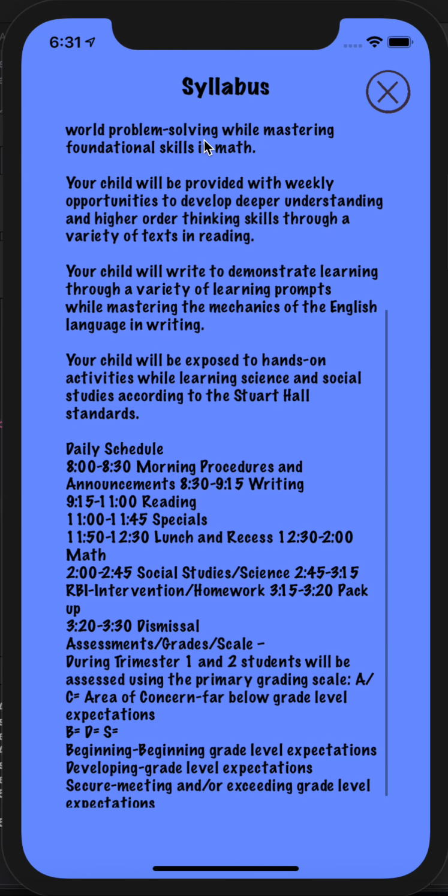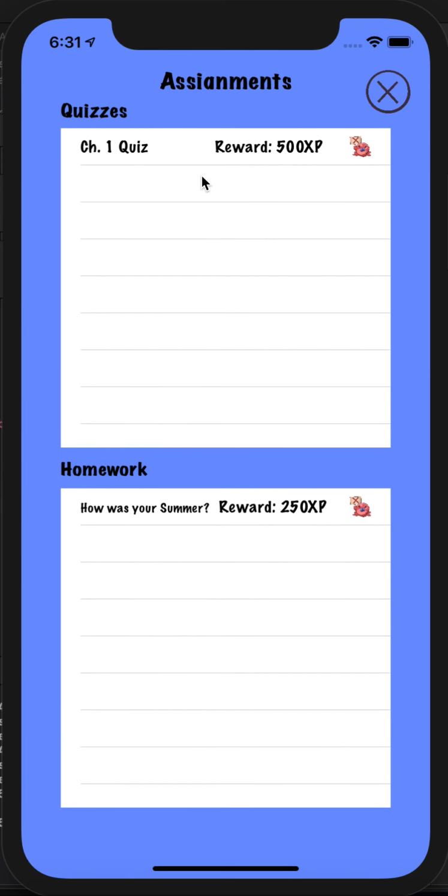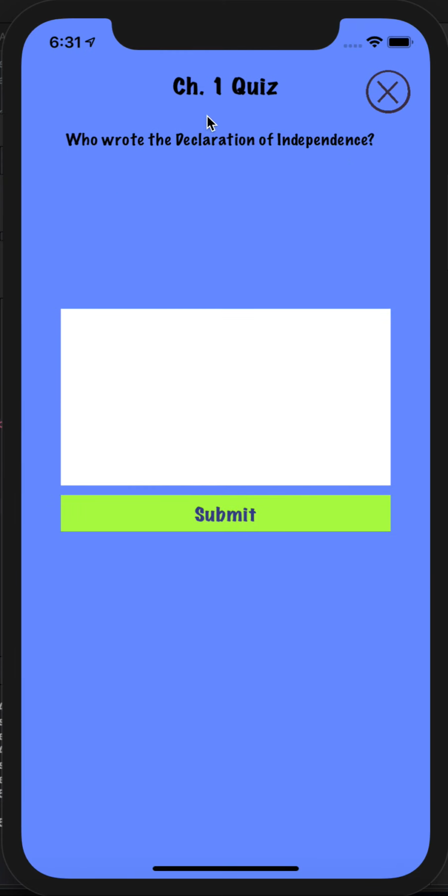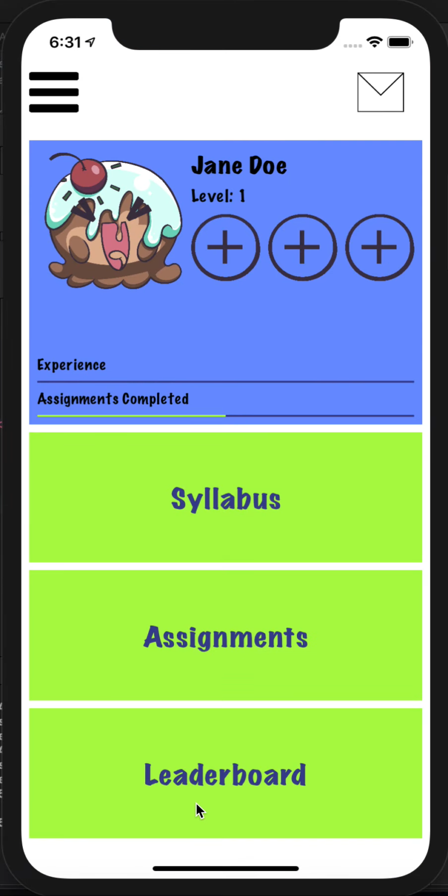Again, when you go to the syllabus, you can read, but you cannot edit. In the assignments, you can view the assignments, but you can't edit or submit the assignments for them. Same thing with the homework.